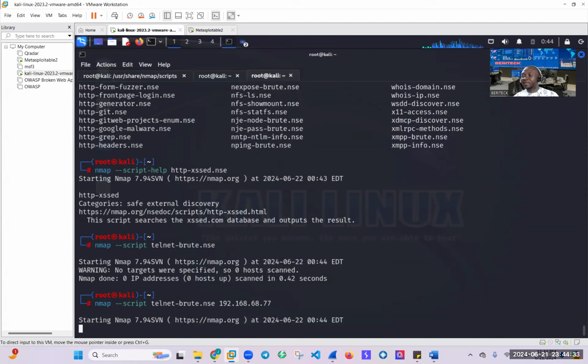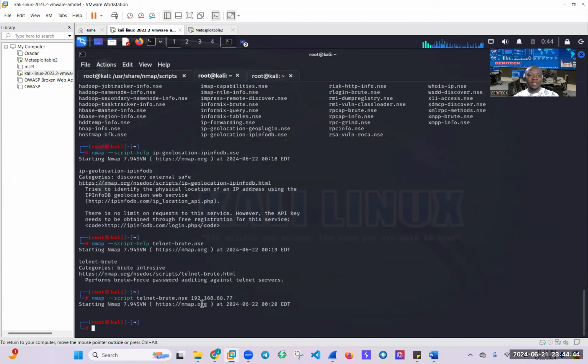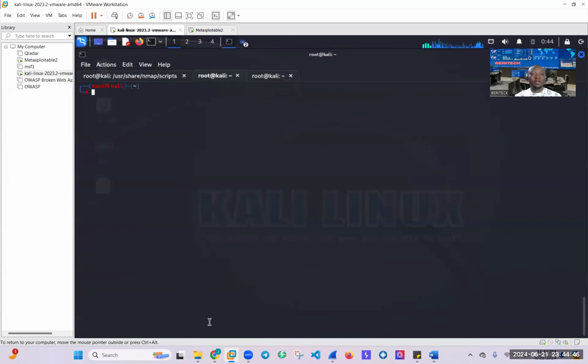We've seen the scripts, and okay, you can also save your files. To save a file, let me use this terminal. You can run nmap -oN, like that, and then give it the name of the file. Just say you want to call it output.txt, and the target is 77. So you're trying to save all the results that you get into this file.